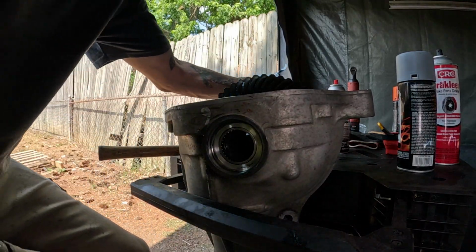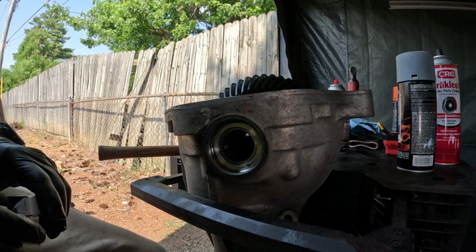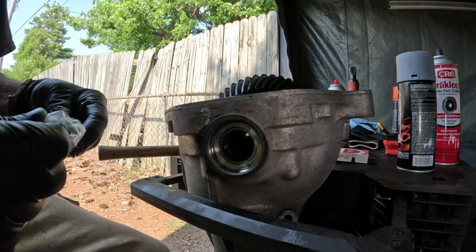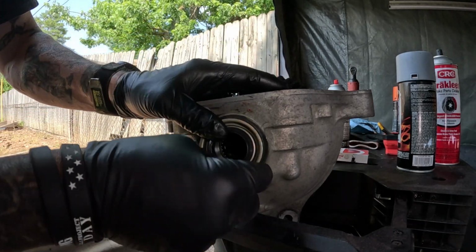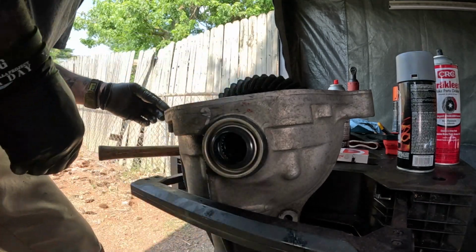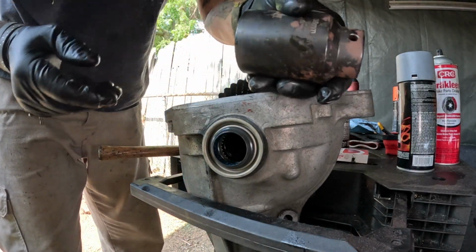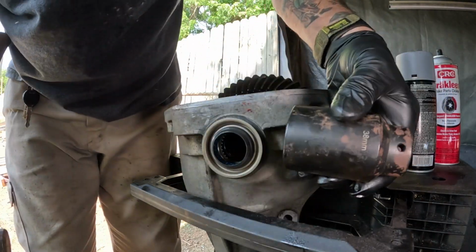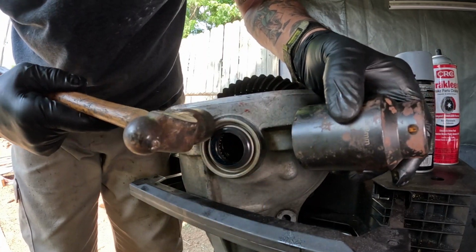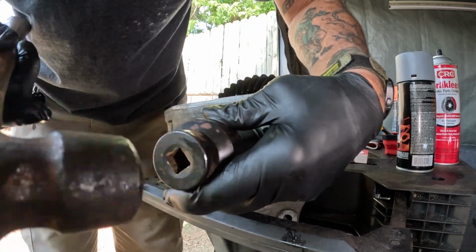Cool. Then, to reinstall one, get one out of the bag. Just set it in place. Now I have a 38 millimeter. I need a little bit bigger, but this will work just fine. And you want it on that rim. Just set it on there and just baby tap it.